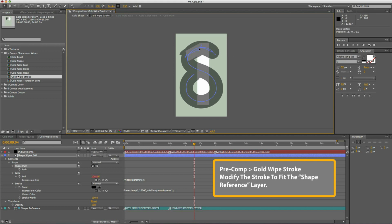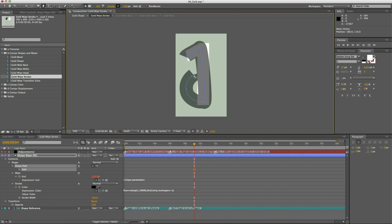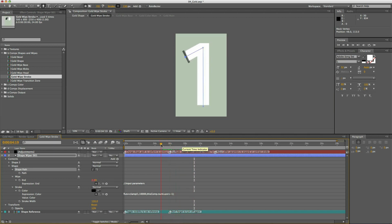And then take our second vertex, move it up here. Maybe a third at the bottom, and I can probably get rid of the rest of these. So I'm just going to go to the G for the pen tool and delete these other points. If you have a more complex shape, you can add more points. Just position these so that the black covers your entire number. This is basically a mask. So I'm going to pull this down to about here, and that should do. Now if you scroll, you'll see it animate on.